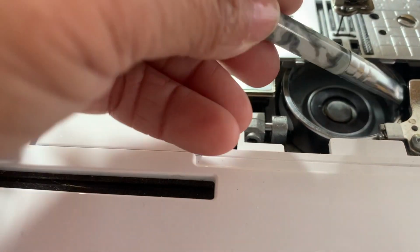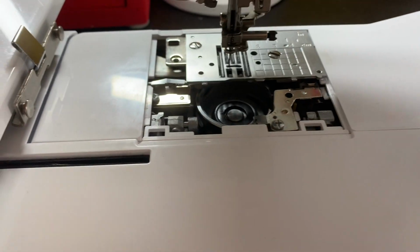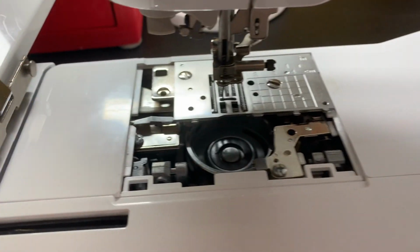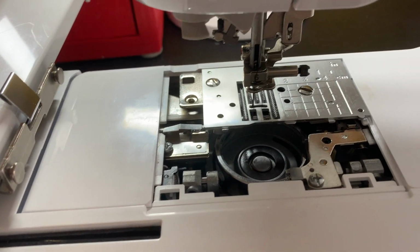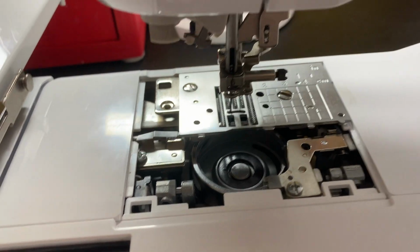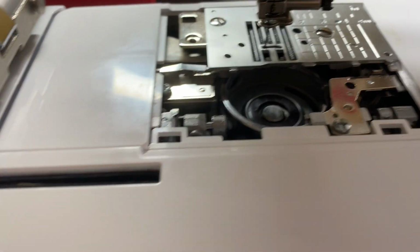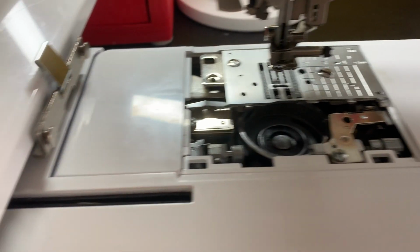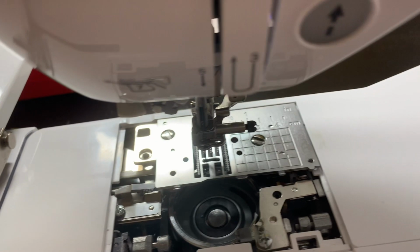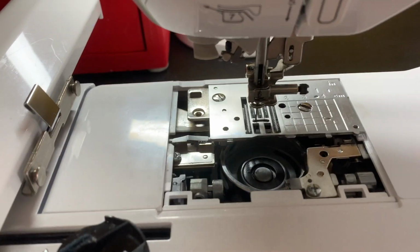And then you just put everything back. When you're done cleaning both sides, put everything back. What I would do is see if you can sew with a used-up bobbin that's really close to being finished, so that you can make sure the sensors are working again. After you finish cleaning both sides, I would just pull the needle back up.